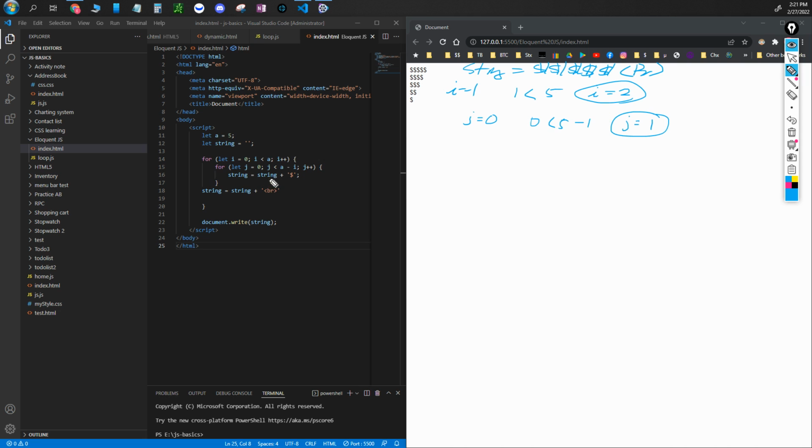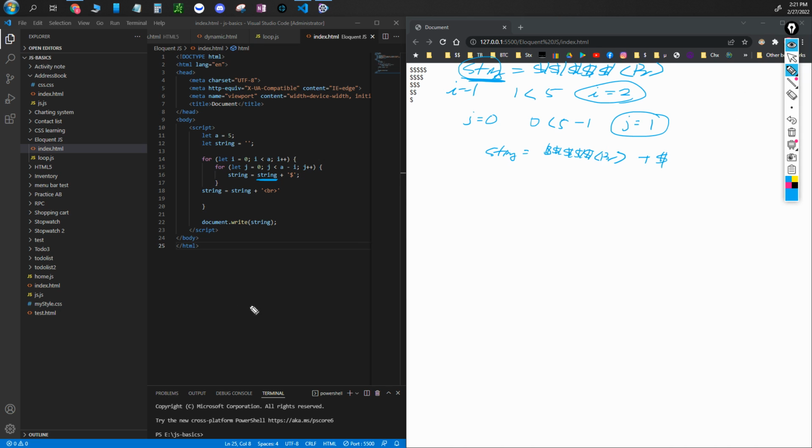Okay, now the string here. Where did it come from? Well, this one right here, right? That's the earlier saved string, from the time we were completing our first outer loop, right? So our new string is going to be this string value that was saved earlier, which is what? A dollar sign with the BR. Okay, plus what? Another dollar sign. So our new value now is going to be what?